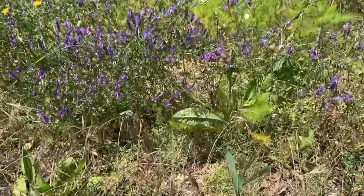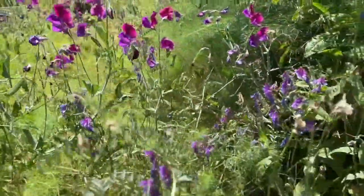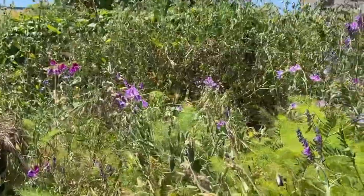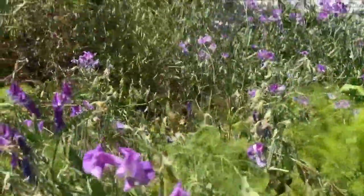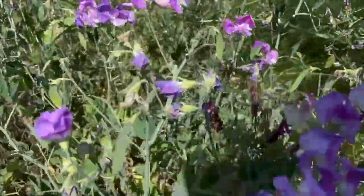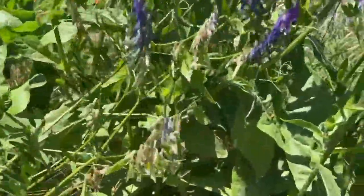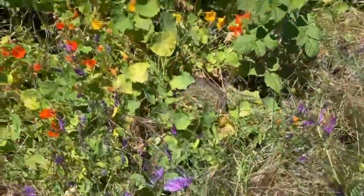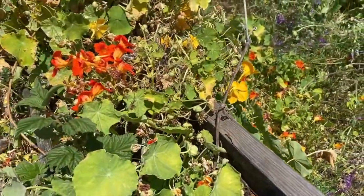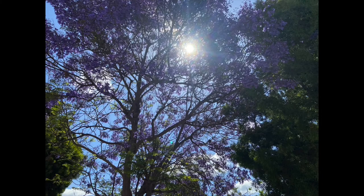Let's walk into the garden and see what... oh my goodness. Some of these plants are so tall but they're really pretty. I feel like I'm Victor the bee buzzing around the garden. It's really pretty but it's still a lot of plants — it's kind of overgrown. Let's see what else we have in the garden and around the school. Let's check out that purple tree — it's so tall and pretty.